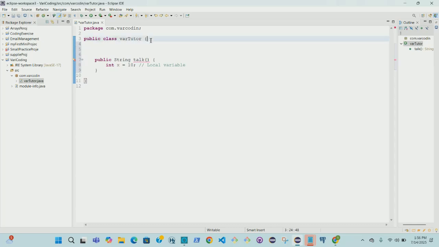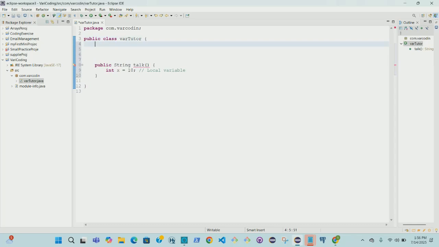We can create them inside the class, not inside the method, but outside the method, here inside the class. For instance, if I say int, give any name, int data is equal to any number, like 11.